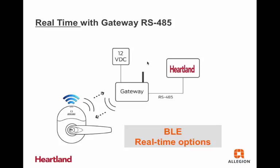So now I wanted to talk a little bit about the design of the product and the way we connect with the Heartland system. So as you can see, the lock communicates with a gateway. The gateway, similar to what I shared on the AD lock, is your antenna, so like our PIM or panel interface module, which communicates 485 into the Heartland panel. So I'm going to share a few different slides of the different ways the lock can communicate. So this is one way. That will be communication, Bluetooth low energy, BLE, from the lock to the gateway, and a 485 connection into the Heartland panel. This will, yes, go ahead, Fred.